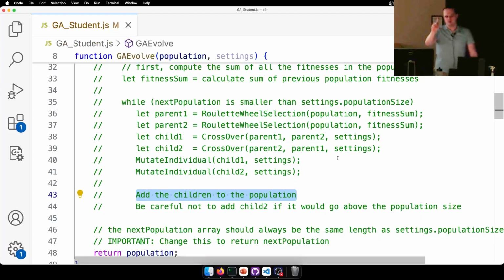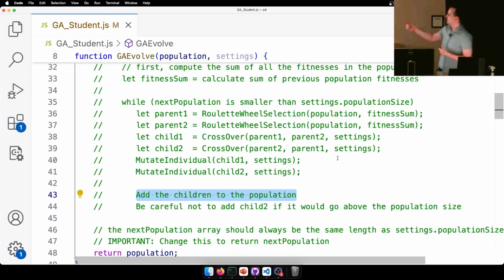But be careful, because every iteration here, we are adding 2 children, but let's say our previous population had an odd number of things in it. So we've already added elite stuff and we've added random stuff. So let's say we added an odd number of things by doing that. And if our population size is even, then adding 2 children every time will give us an off by 1 error in the population size.